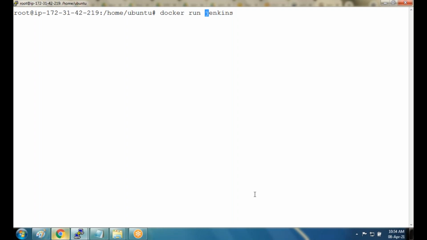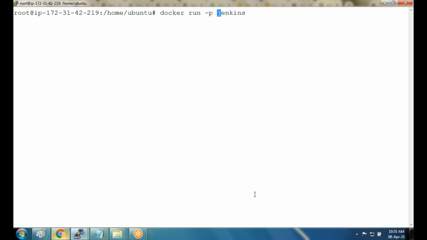Why are we mapping that Jenkins container home directory onto the host? Even if the container is deleted, the data is saved on the host.